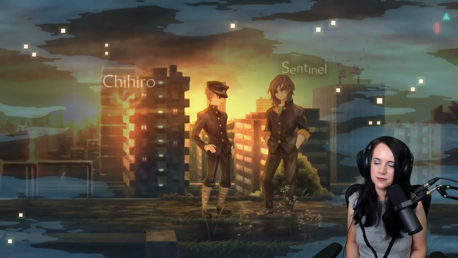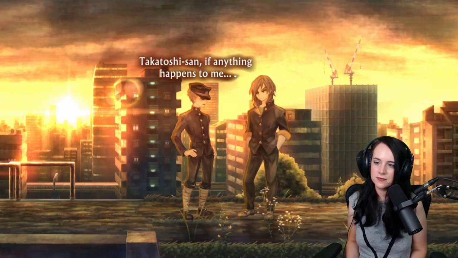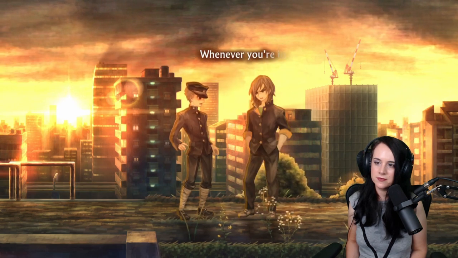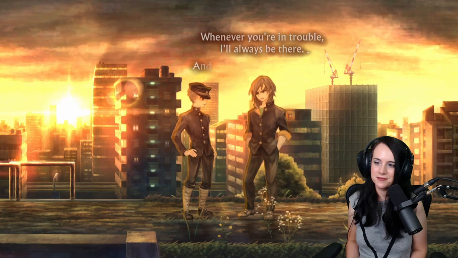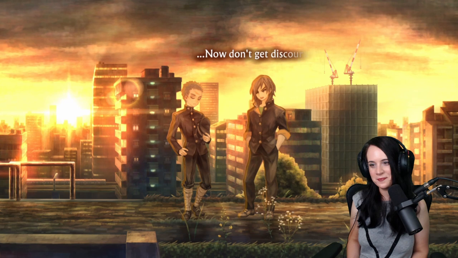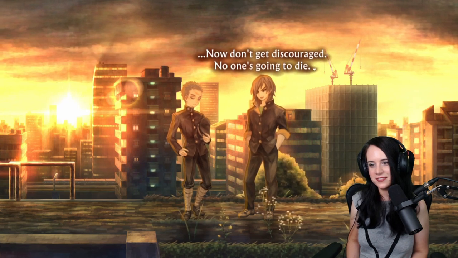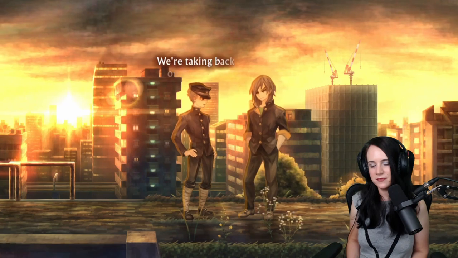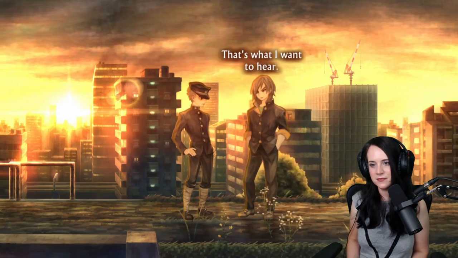Takatoshi-san, if anything happens to me, could you look after Chihiro? Don't be stupid! Whenever you're in trouble, I'll always be there. And if it ever looks grim, I'll be the first to take a bullet for you. Aww. And don't get discouraged. No one's going to die. All right. Let's go. We're taking back our sentinel. That's what I want to hear. Oh, let's go, boys!